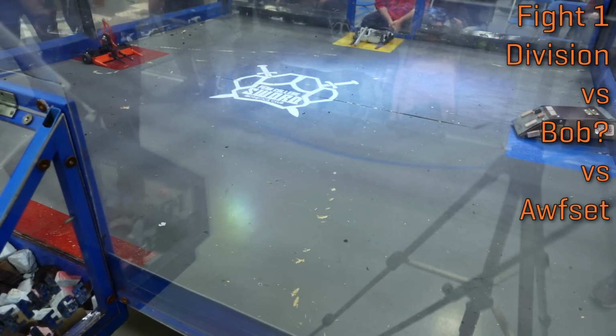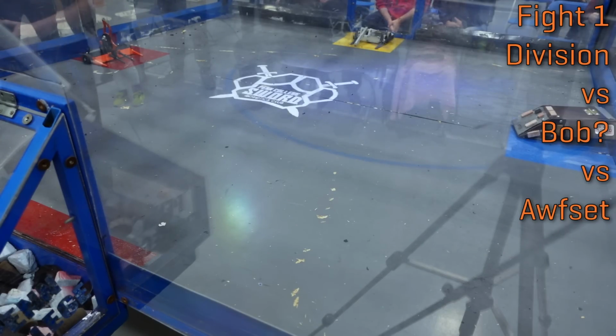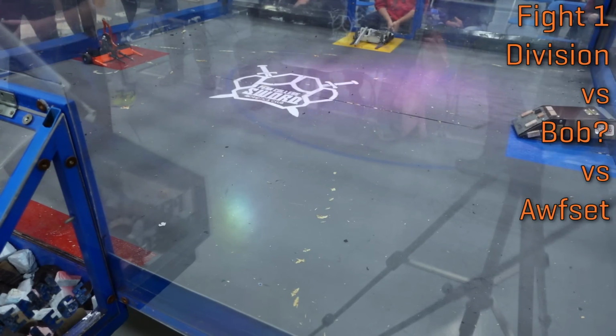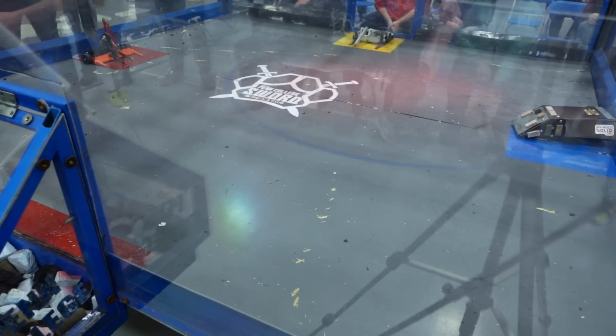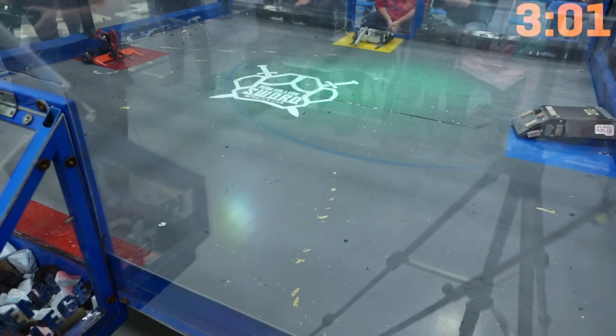Alright, in the blue square we have Bob. Bob, are you ready? If it looks a little, I guess you could say bedazzled, it's because it's made out of bathroom tiles. In the yellow square we have Offset. Offset, are you ready? You look so ready. In the red square we got Division. Division, are you ready? This match will begin in 3, 2, 1. Fight robots, fight!